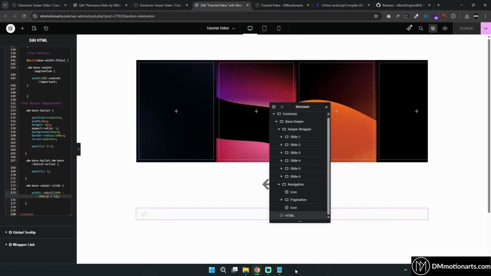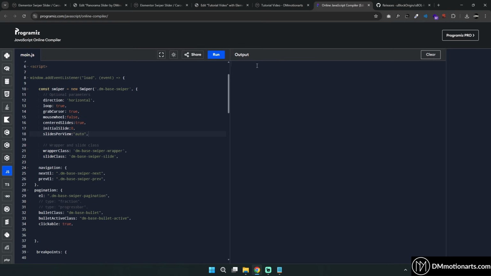The way we can make it responsive is very basic. You could just type @media max-width 1024 pixels like this. Now what this means is that any code that is added in here would only apply to devices which are 1024 pixels or below. So this one would apply to both tablet and mobile, unless you go down, type this again, and say that for 767 pixel, because that's the mobile one.